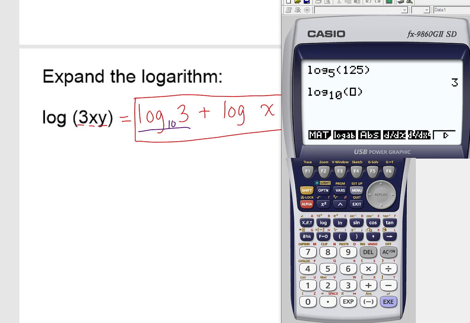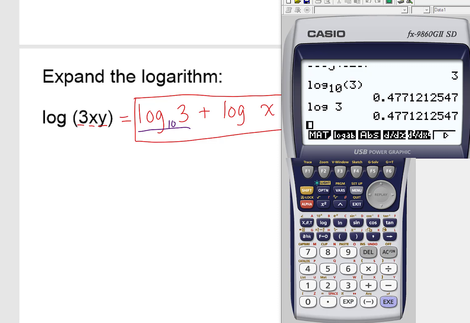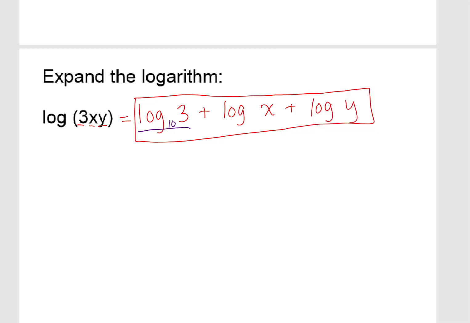Oh, I could have used the common log, sorry. See, so I get this really outrageous number. I'm going to show you with the common log. I could have just done that. Okay, but I still get that outrageous number. Well, if I don't get this nice integer, then I know I can't simplify that any further, and I just leave it as log 3.